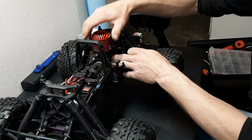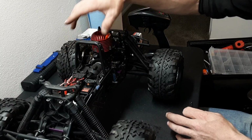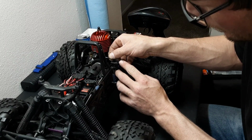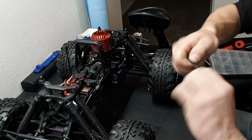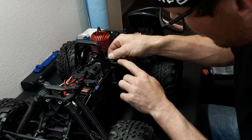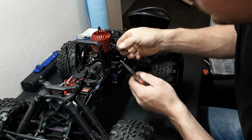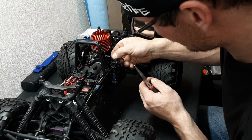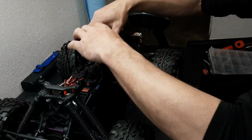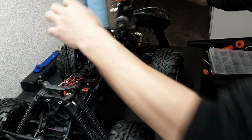Okay, so you just do a dry set. You adjust the angle of your carb however you need to, to get that nice straight pull. And then you want to measure your ball. See, it's got to sink down quite a bit. Okay, our ball is close. So what we're going to do is pull this out.